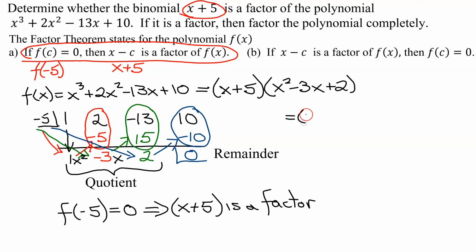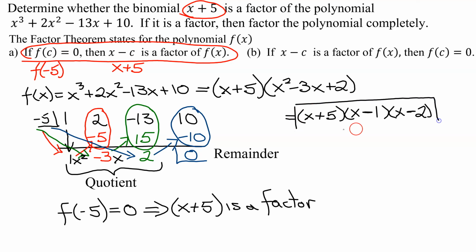So my polynomial is going to equal x plus 5. And what are my two other linear factors? Multiply to x squared, I need an x and an x. Multiply to a positive, my signs have to be the same. If they add to a negative, they're both negative. Numbers that multiply to 2, well, I've only just got 1 and 2. Does that work? Yes. So here is my polynomial written in factored form.